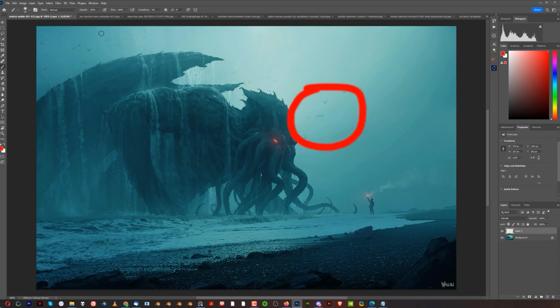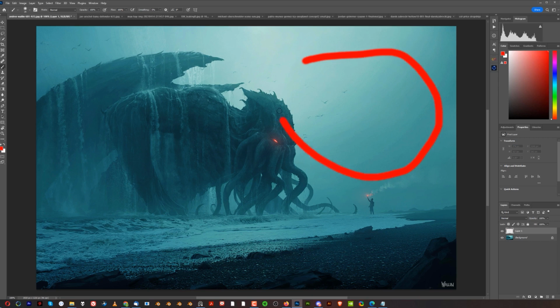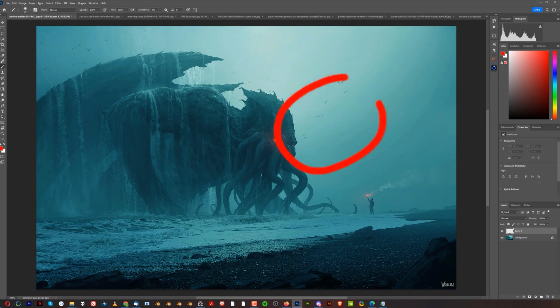The birds here, if you can barely see them, they kind of fill the emptiness of this negative space, but they're so blurred and so kind of fuzzy and faint that you can barely see them. But if they weren't here, the scene wouldn't be full. So even though it's a very tiny accent, it's actually adding a lot of importance to the image, right? So yeah, this is incredible. If this was painted, and I think it was, I'm blown away.